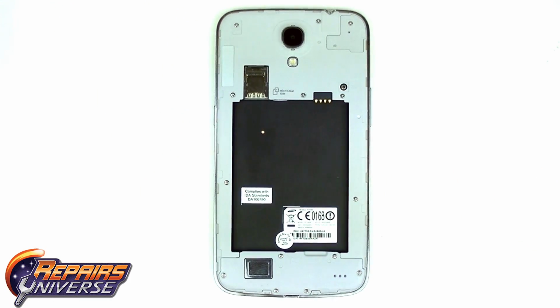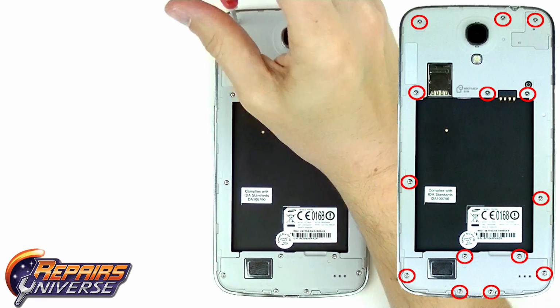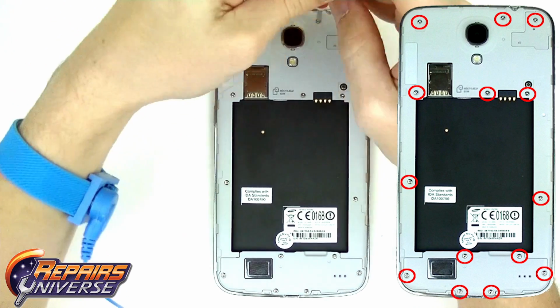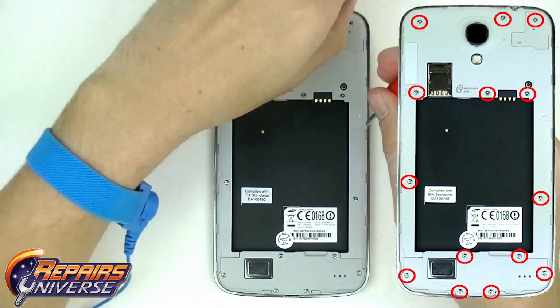Using your small Phillips screwdriver, you will need to remove 14 screws. To the right of your screen, you will see we have these screw locations circled in red for your reference. All of these screws are the same size, so you won't have to worry about mixing them up.